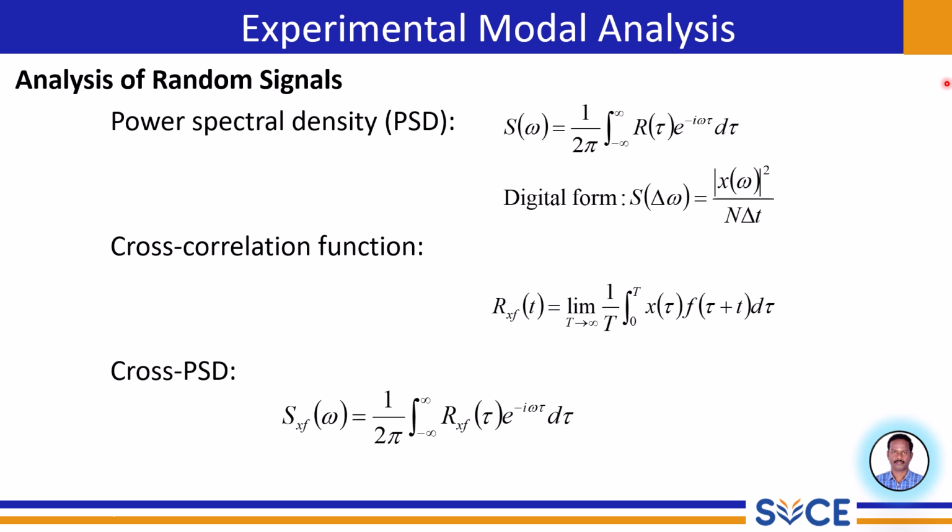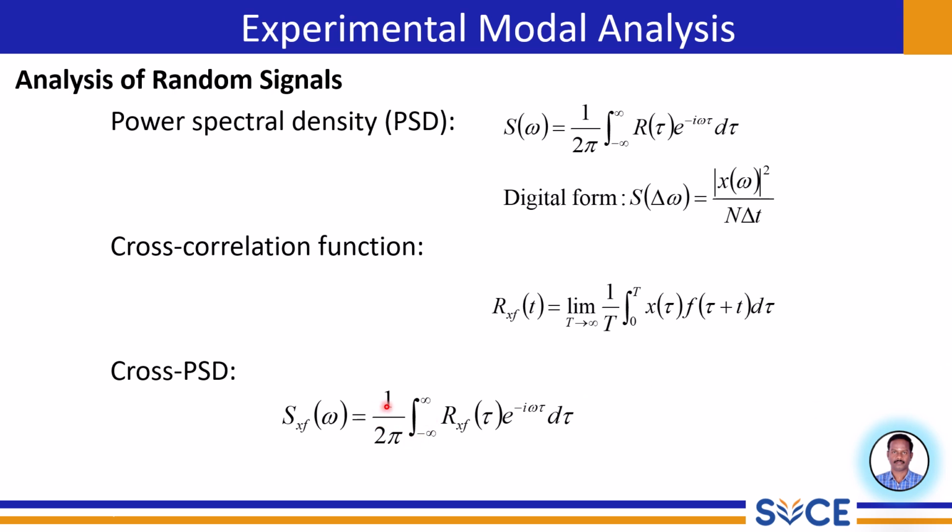If you see the formula here, it is taking the signal x at time t and multiplying it by the signal f at time psi plus t, where t is the time lag. We then average this product over a long time period, that is capital T. The result tells us how well the signal x at a given time correlates with the signal f at a time slightly later.